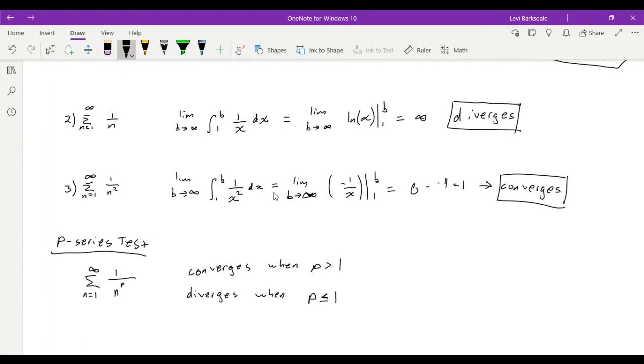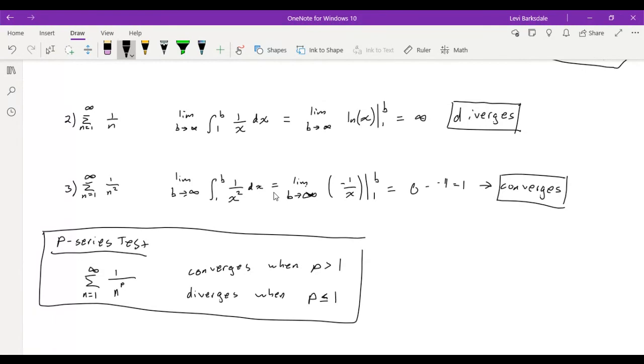And this is known as the p-series test. But again, it's basically just the integral test in one specific application. But it's good to mention, and if you just have this memorized, it can save you a lot of trouble of solving integrals later on. Okay, but that's it for the integral test. Now we'll go ahead and move on to a couple of comparison tests.